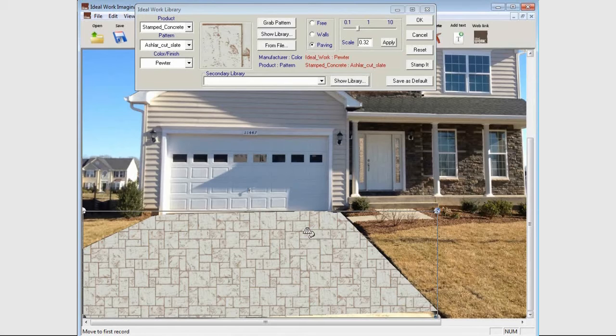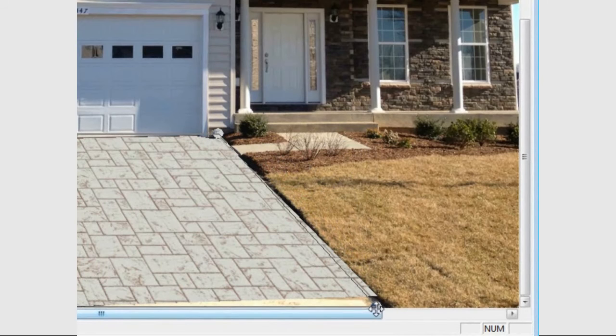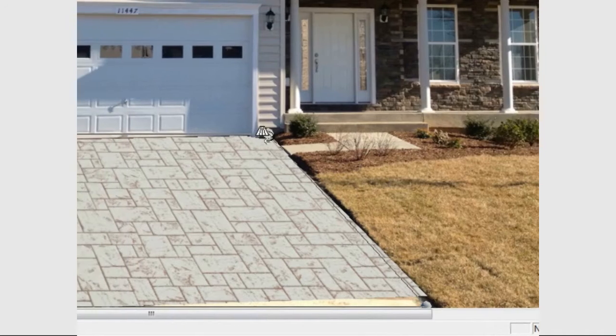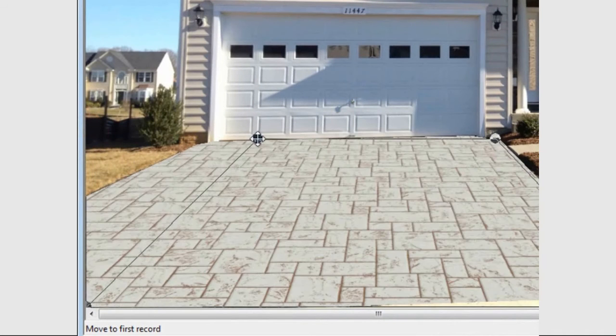Now to do that, you see these handles here, these little red circles. Click on one and drag it so that the line that's moving and following it lines up with the edge of the driveway, and release your mouse. You'll see how all these stones are now going in the direction of that line. I will do it on the same side of the driveway over here, and now you can see it looks way more realistic. It looks like they're getting smaller, going off into the distance as they should.